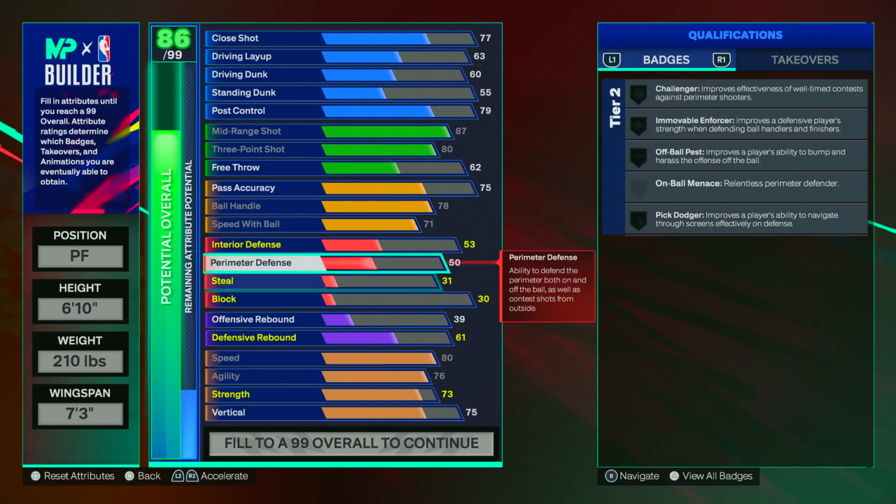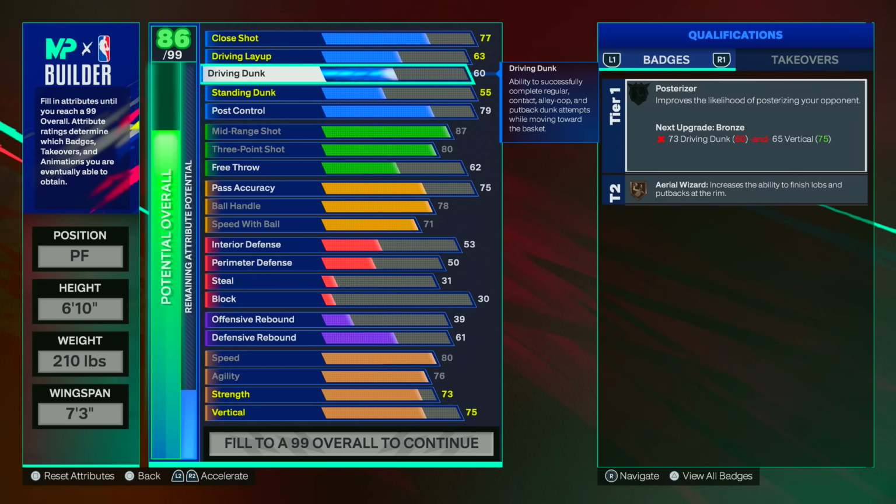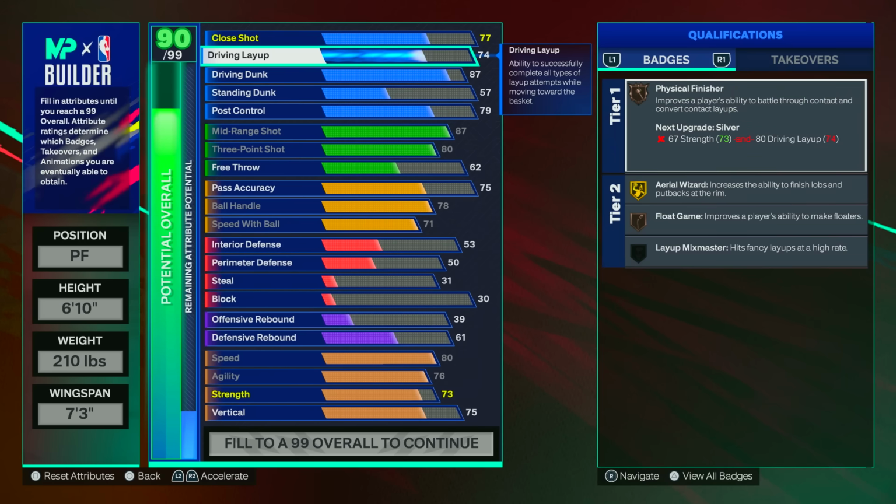Y'all might be thinking, why are you going 75 vert? I told y'all earlier, this build is going to get contact dunks. Yes, I want to make sure this build gets contact dunks. We're going to rock out with the 87 driving dunk. I told y'all, we're going to have an 87 driving dunk, Pro Contact Dunks off 1 on this 6'10 build, so we catch a few bodies just in case we get into that lane and, you know what I'm saying, catch somebody under the rim.